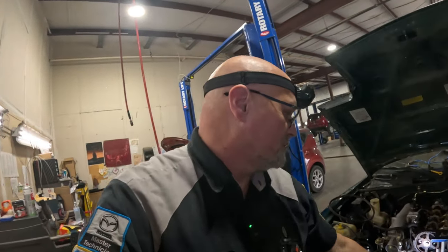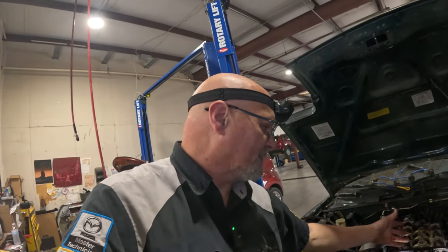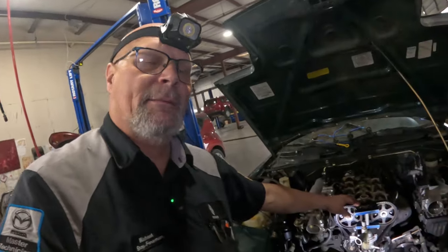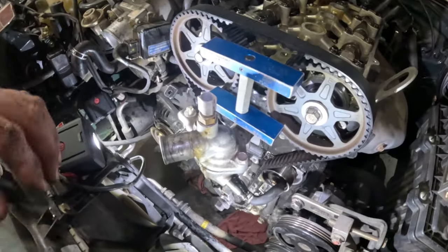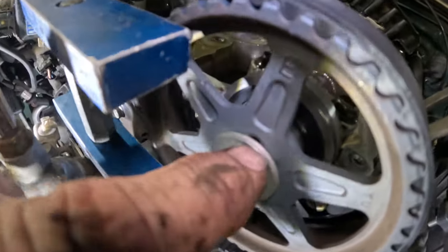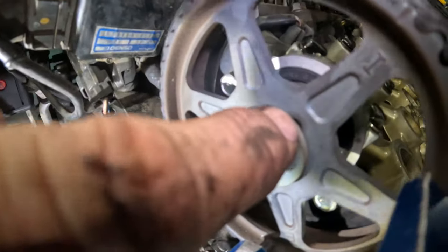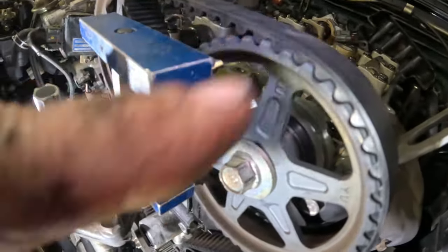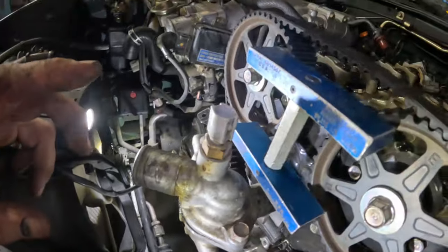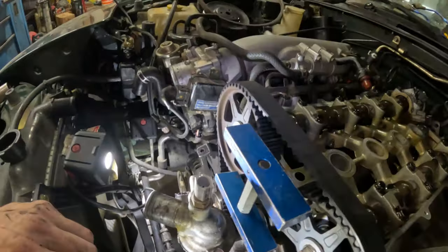But it's not gonna do us any good because we're gonna be pulling these sprockets off. So once we get the thing set up, we might use this to hold it. It depends. When I pull this belt off, these may turn a little bit. So what matters is, and you can't really tell, but right inside there is the dowel pin for the camshaft on both. They're sitting straight up and down. So even without the sprocket on there, we'll know where it's supposed to be. So let me get this timing belt off and we'll start pulling this apart.